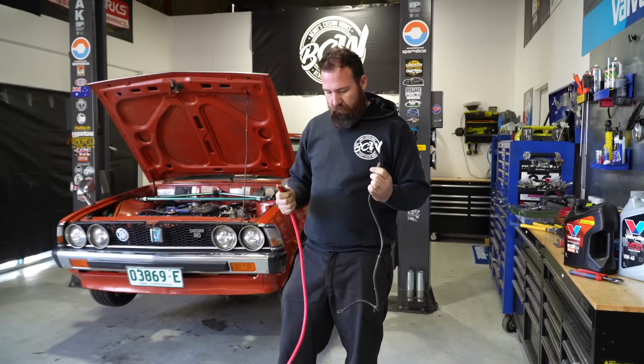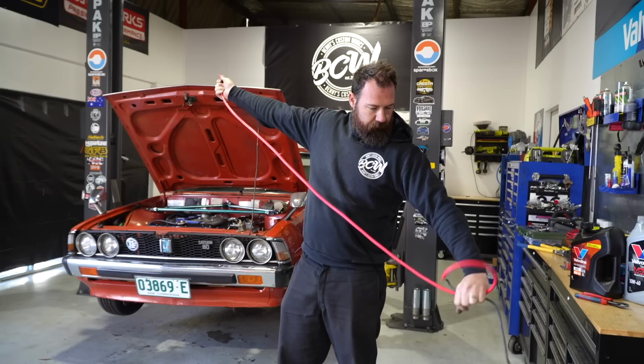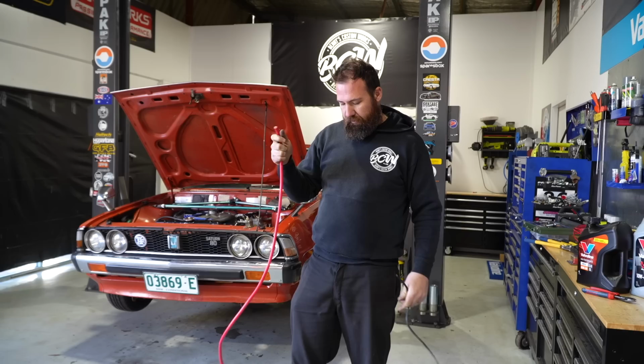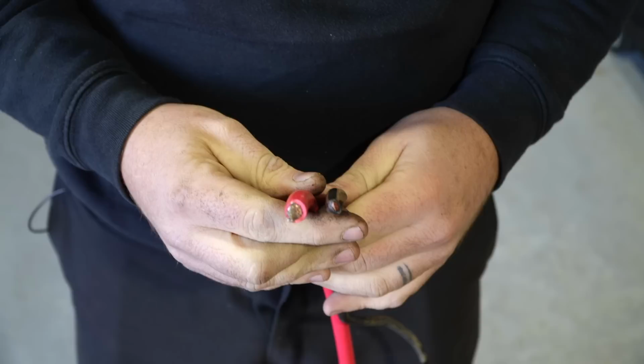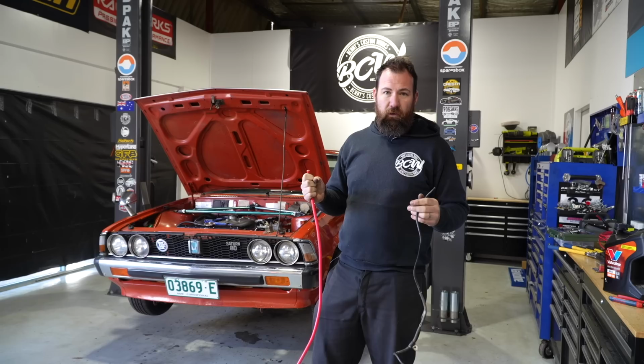See ya. So this is the new battery cable versus the old battery cable. Now, this is most definitely overkill, but I've got probably 2 meters left of when we wired the Cresta. So rather than going and buying 4-gauge cable and spending more money, I'm just gonna use what we've got. The old cable was probably close to 8-gauge, definitely past its use-by date. But yeah, if you're gonna wire your car up, you definitely don't need 2-gauge for a starter cable, but if you got it, most definitely use it, because this stuff sucks.